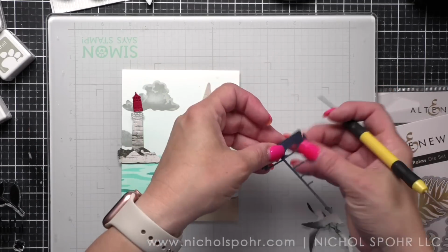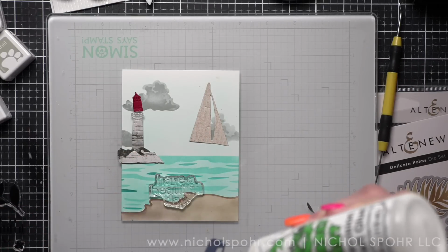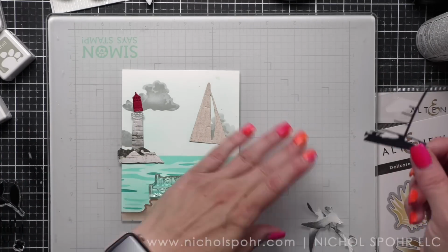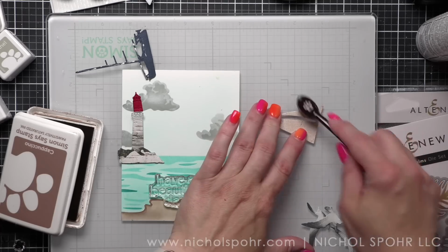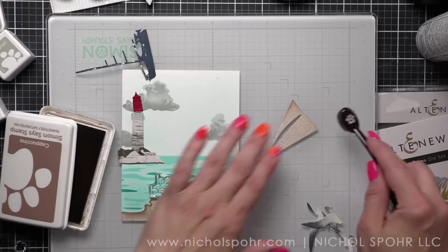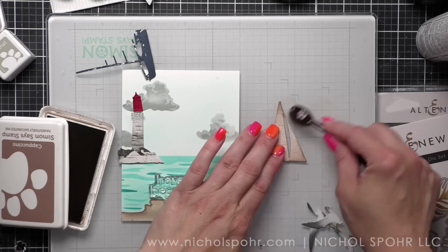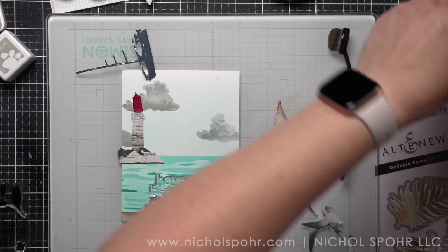For my seagulls, I did take some Earl Grey and flannel inks, and I inked up only portions of the seagulls. Now, I know it looks a little harsh at the moment. Remember though that it will soften as that ink dries. Look at our background already. I'm going to take some of that cappuccino ink and I'm going to ink up the edges of my sails for my sailboat, just to deepen and darken those a little bit. We will be doing this for the lighthouse pattern paper pieces as well.